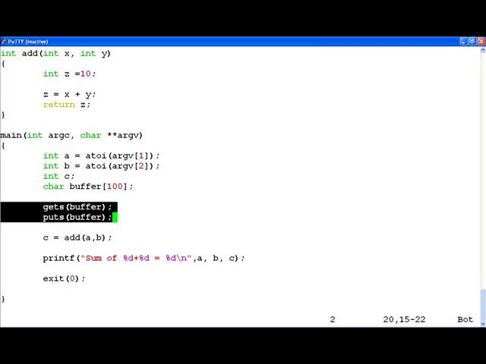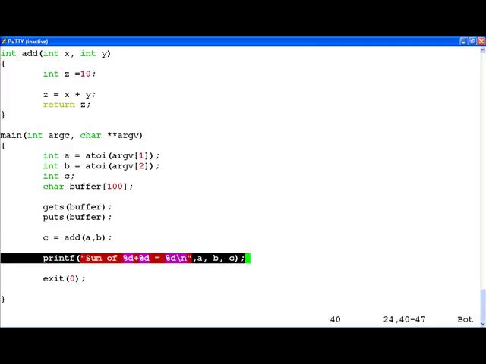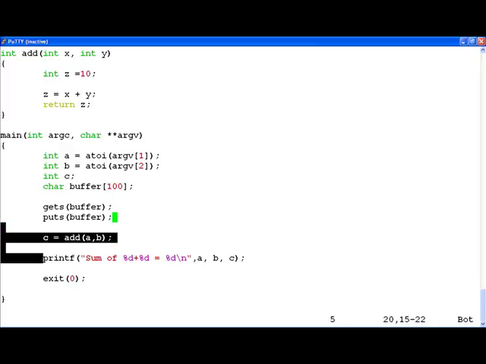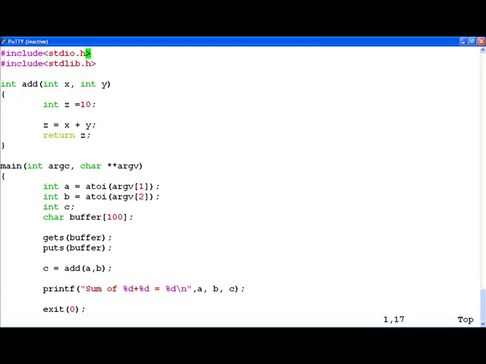And then we call the add function, and then just print the sum of the two command line parameters. And we have the add function defined in the same file, which is a very simple addition function.